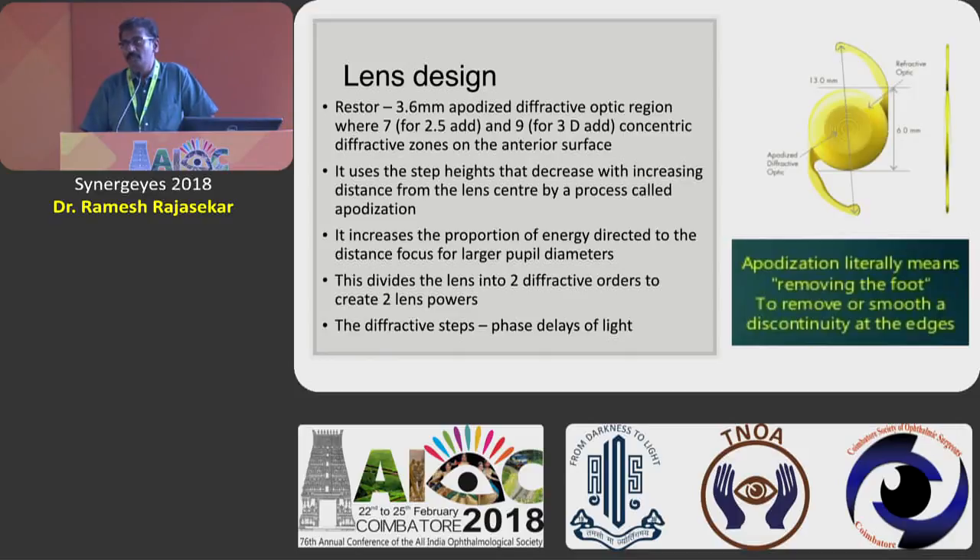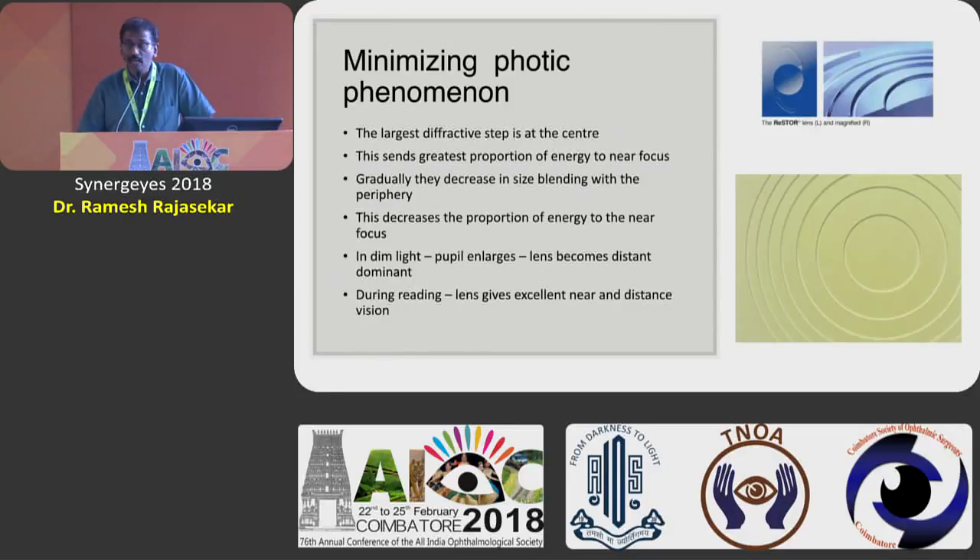This is the basis on which this lens works, with an option of a 2.5 add. If you are handling a patient who needs more of a distance and intermediate vision lifestyle, he can go for a low add — he doesn't mind having a small near add. And if you are looking at a patient more in need of reading, without any compromise on distant vision — because as the pupil dilates, the lens becomes more distance dominant, and when the pupil is small, the central point is more of a near focus. It is a beautiful lens for both near and distance together, with minimization of contrast decrease and the photic phenomenon. That is the beauty of this technology which I have been regularly using.